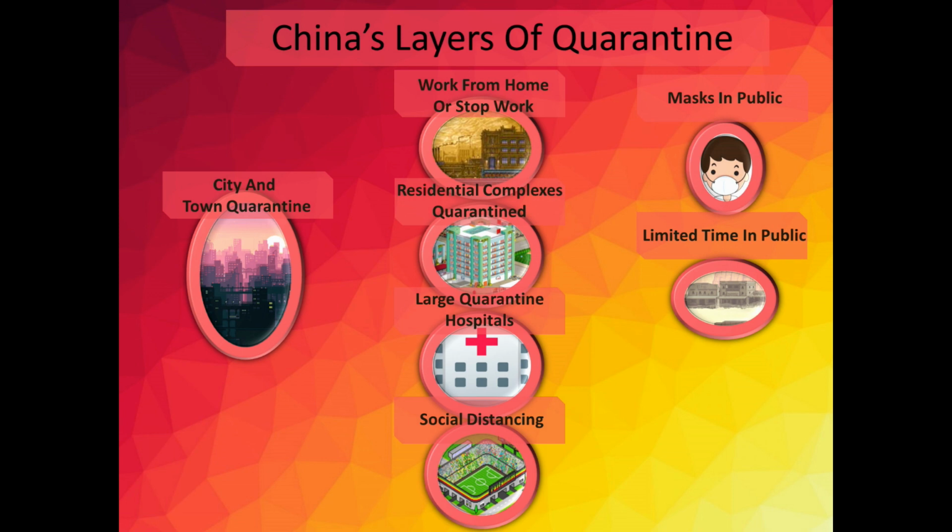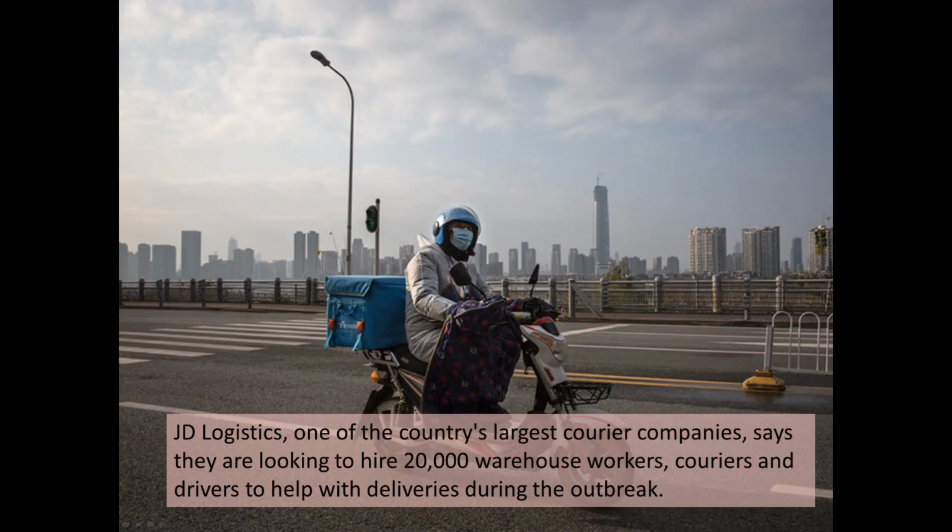It's more business as usual. Certainly in the more infected areas, the streets are kind of empty. It looks a lot like a ghost town. Another thing that's changed a lot, especially in Hubei, is the use of delivery couriers.